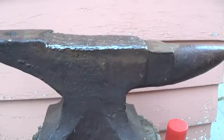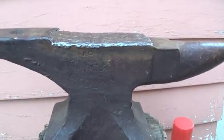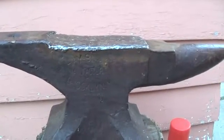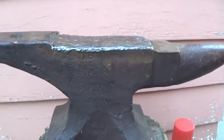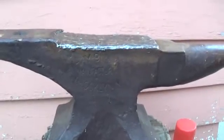I've just been using 1/8-inch electrodes, so the 7018 is 1/8-inch and the Ranite is 1/8-inch. Just using an old Dayton stick welder. It does have DC output, 250 amp welder, but really I've only needed it at, I think I'm running 130 to 140 amps, DC electrode positive, and it does a pretty good job laying it down.